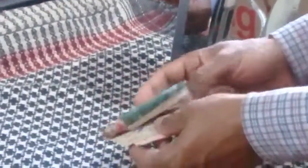Viewers, you can see that these are the notes, currency notes. There are chances of their contamination. So viewers, first of all, I'm also going to tell you how to sanitize these notes.